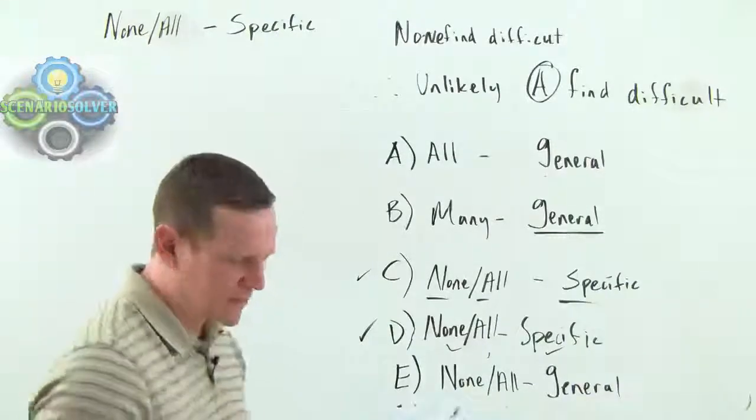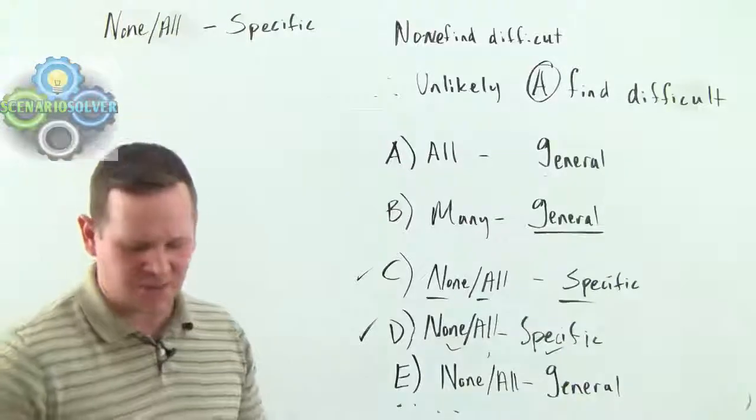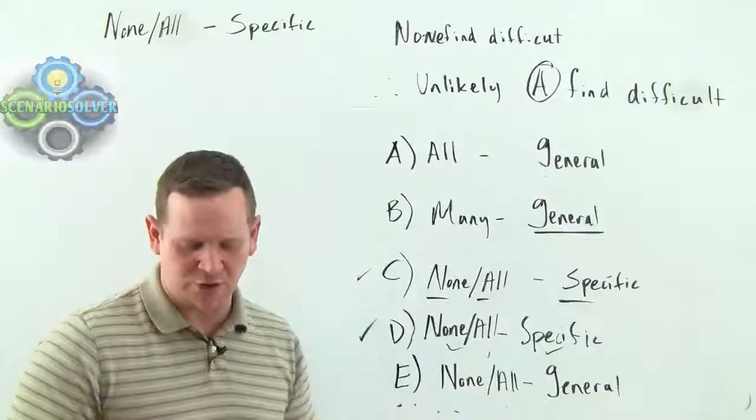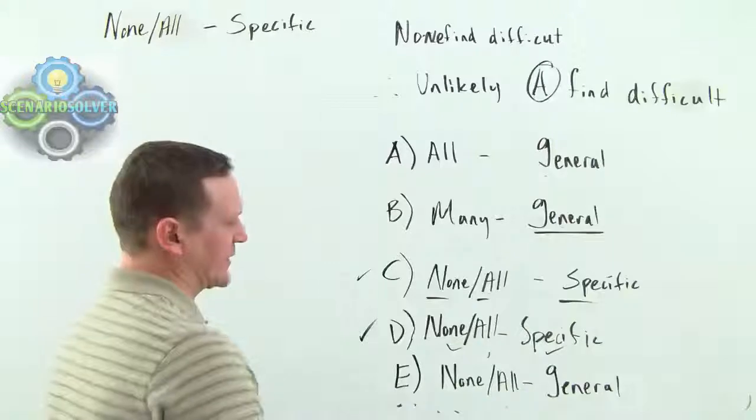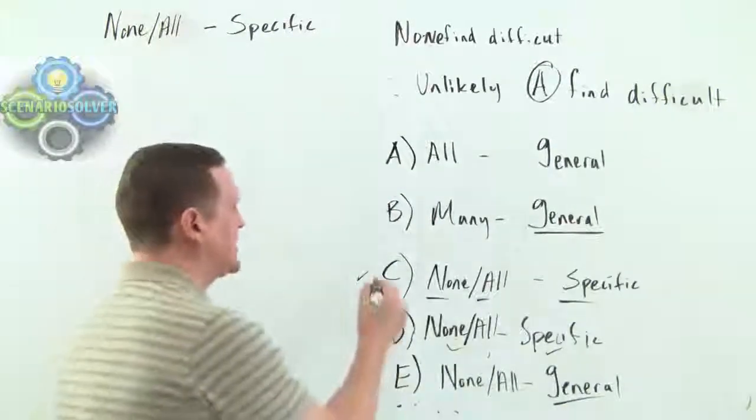None of the reviewers who read the new novel were offended by it. That's the none to all thing. So it is unlikely the book will offend anyone in the general public who reads it. And that's kind of like this general notion again. Okay, so we're just down to C or D.